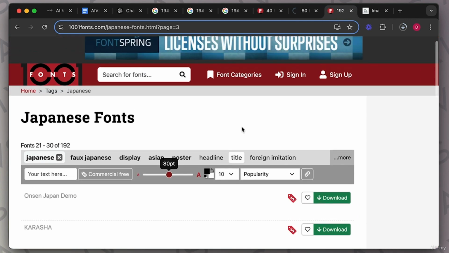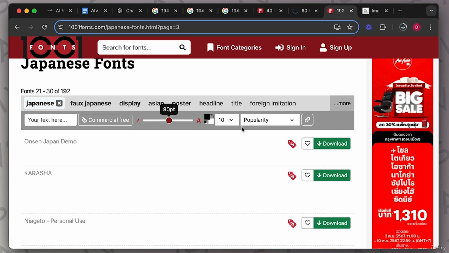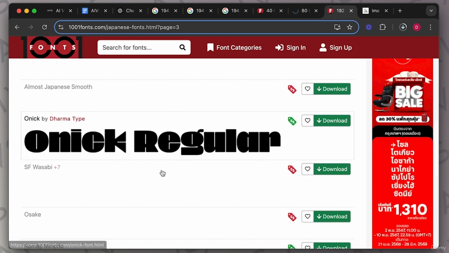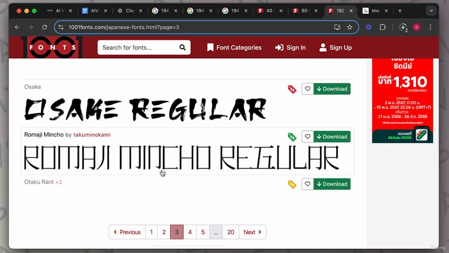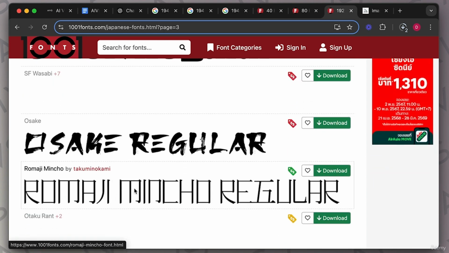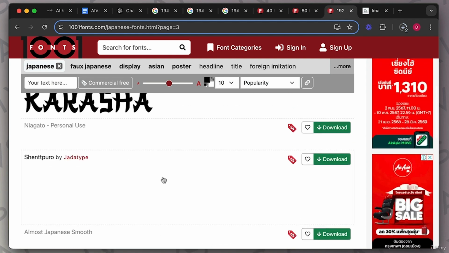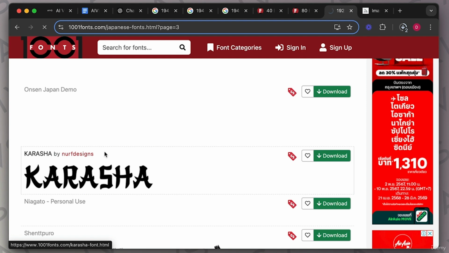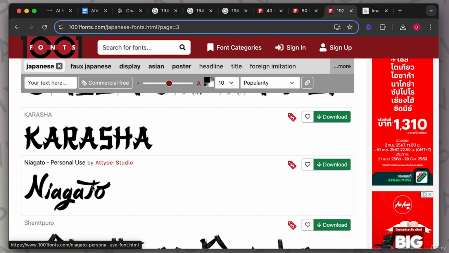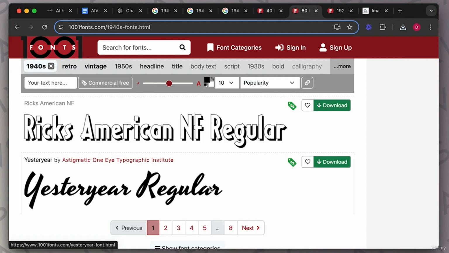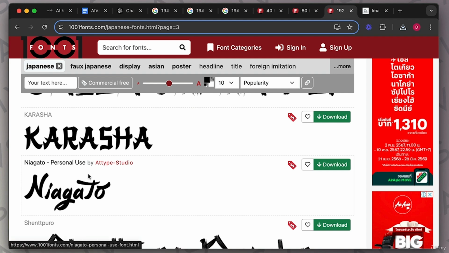And then what I was thinking was that if it was Amy and Amy, and we've got Western Amy in the US, and then we've got Amy in Japan, that I wanted perhaps a more Japanese-inspired font. Now, some of these are obviously way too far, like this. I don't need it to look exactly like this. This looked like if I used it, it would be culturally inappropriate, almost. But let me keep going. There was, yeah, something like this. So it's not too dissimilar to this Niagato, is it? Here, not too dissimilar from Yesteryear, but just has that kind of Asian feel to it. So let's do that one.